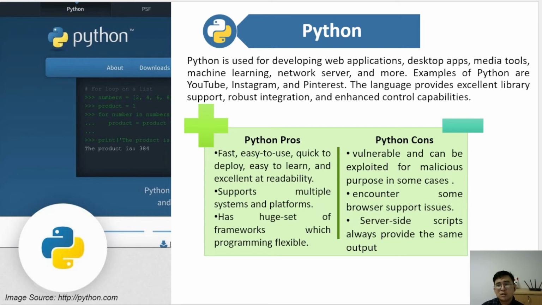It also encounters some support issues because nowadays browsers don't really support the use of Python, and sometimes in the server side scripts the profile is the same as JavaScript, meaning that it doesn't really flexible on giving an output, and we are going to focus on dynamic output on our system.